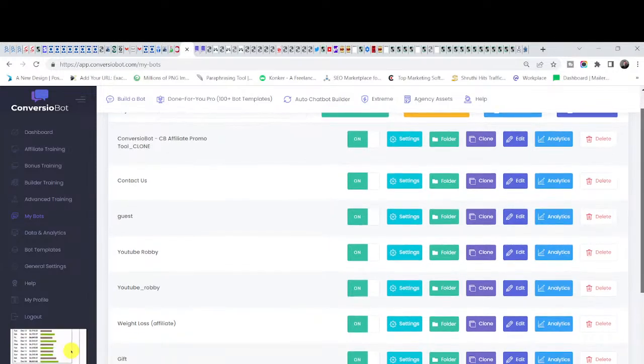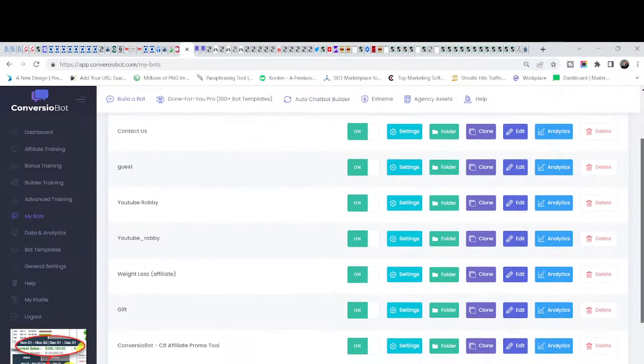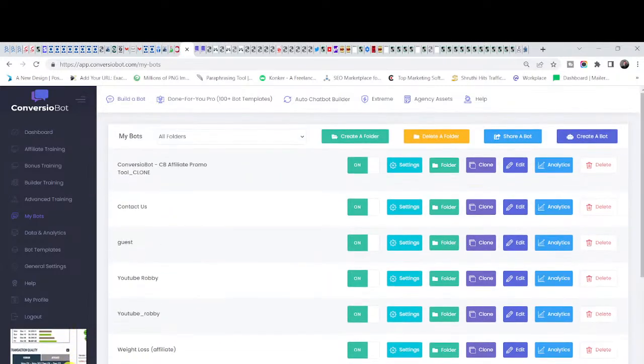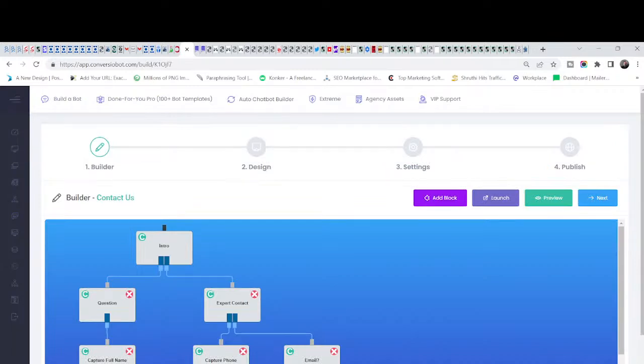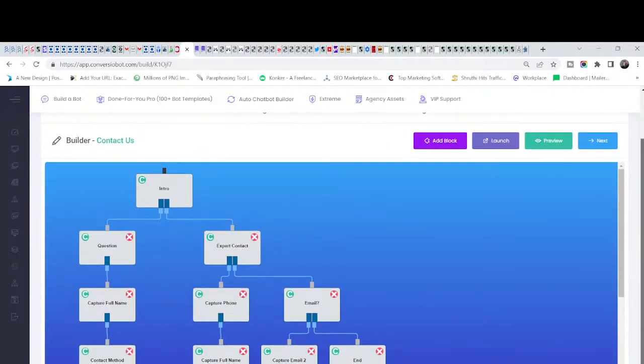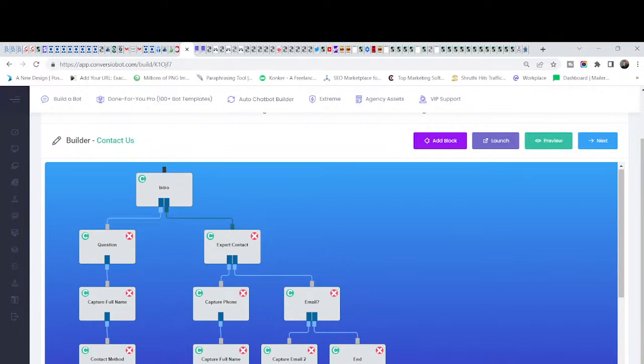And I want to show you the inside guts of an actual bot and how it works, all right? So if we look at a contact us, and we're going to go into the settings of it, and we're going to click on contact us, and it's going to build it, all right? This is the building blocks of this autoresponder autobot. This is all it is. And you'll see it's like linked up blocks to blocks to blocks.